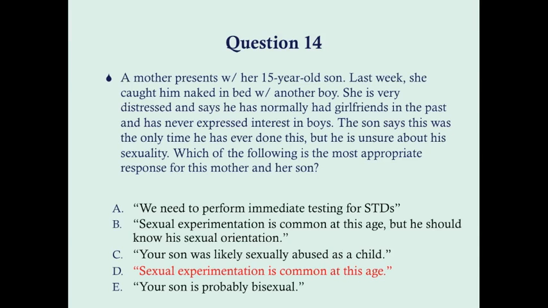And so what you don't have, though, in a 15-year-old is typically a sexual identity. Now, if you ask the child, they may tell you, I believe I'm heterosexual, I believe I'm homosexual, I believe I'm bisexual. But a lot of kids at this age won't really know, and they're really just discovering this. The kid does not know their sexual orientation, and more importantly, sexual orientation is not a diagnosis. So we're not concerned about determining what the sexual orientation is of this child. He will discover it on his own and come to the conclusion, and we just respect that.